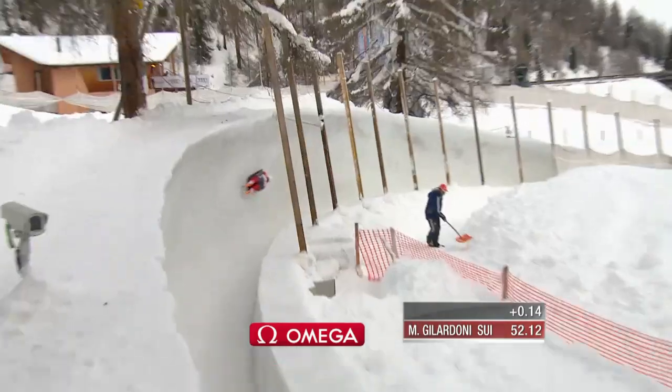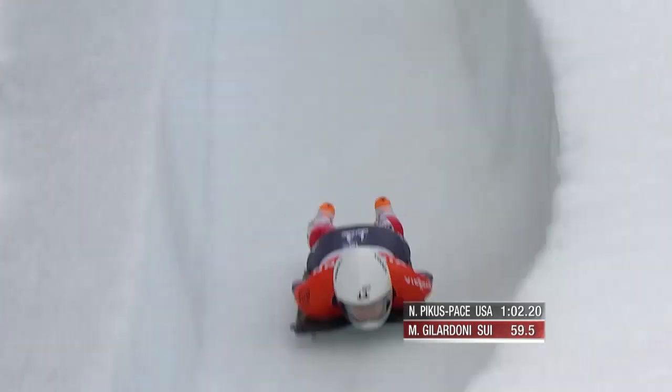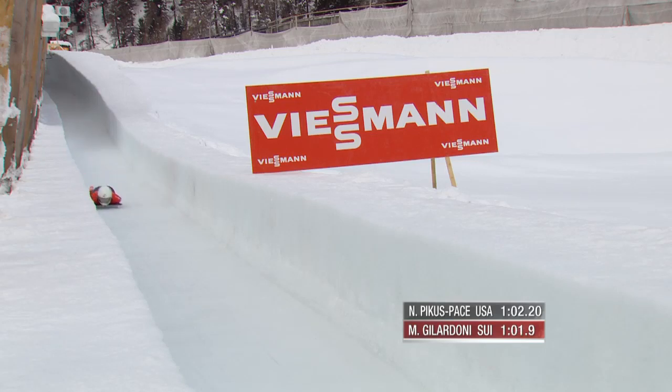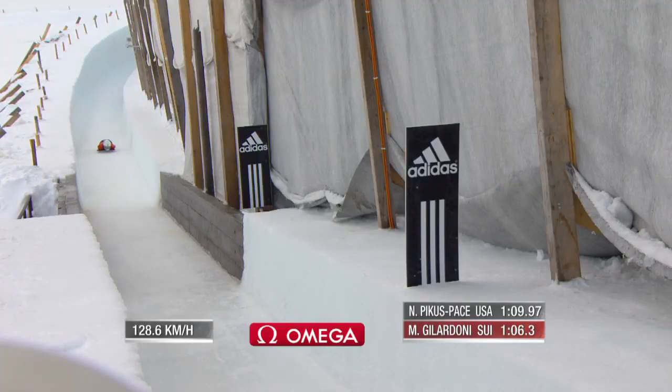This is a smooth-looking run. You saw the heel coming up, Eric. She's steering quite hard. Yeah, she had to fix her corner there, and you can see her steer hard and then tap out of the wall. Yeah. Out of sacks, you want to avoid those walls if at all possible.